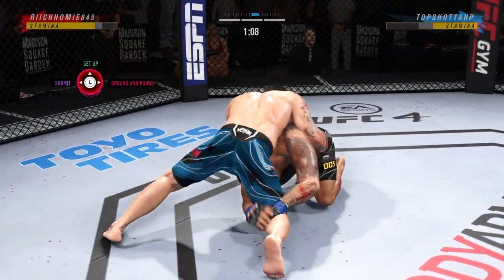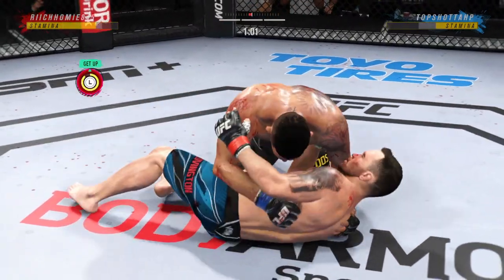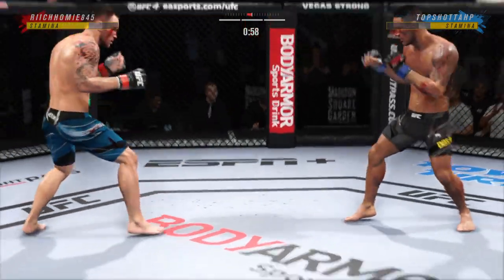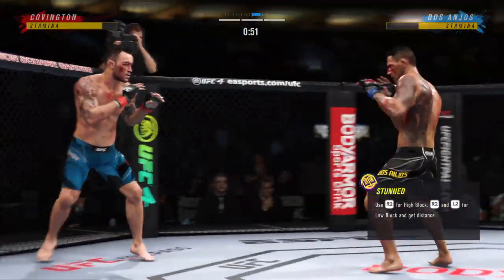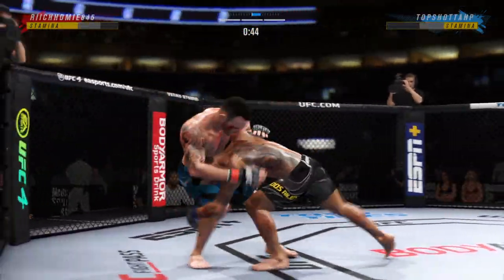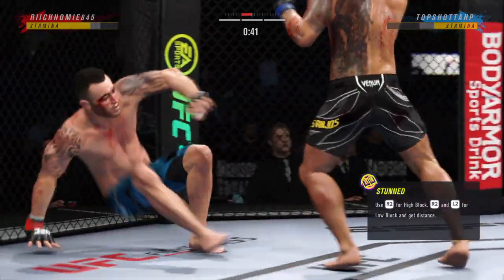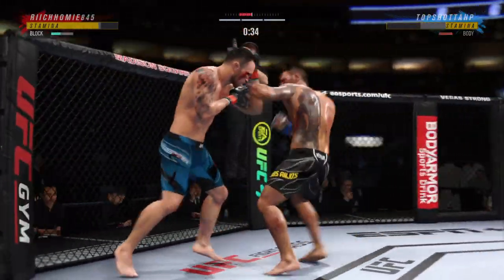Well, there are few things more fun to watch in mixed martial arts than these type of transitions and scrambles on the ground. High-level grappling can really be entertaining. Wild swing there. Oh, stuffs the takedown. Oh, the ankle pick to get him down. We'll see if he can capitalize. Got the ankle pick. Let's see how he advances from this position.